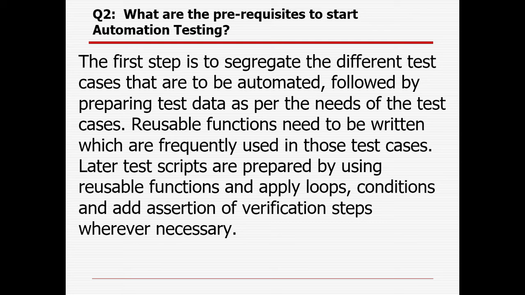Otherwise there is no point in automating only the flow, right? The main objective of automation is that we need to verify the important steps wherever required, so that we can compare the expected result with the actual result, and in case of any deviation we can log it as a defect in the proper defect management tool.